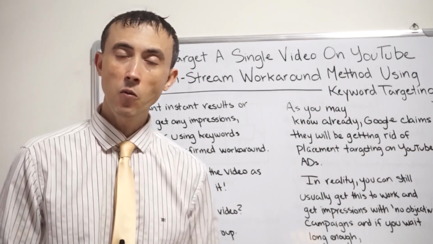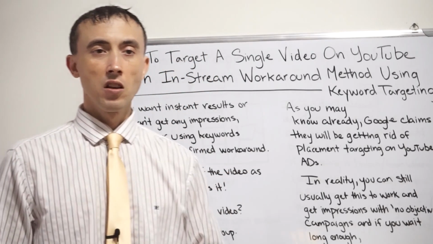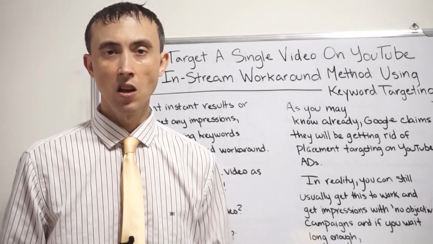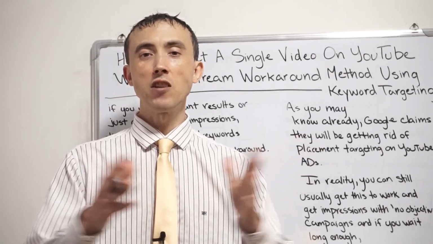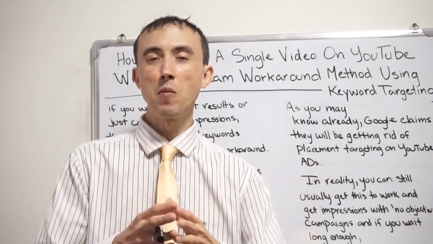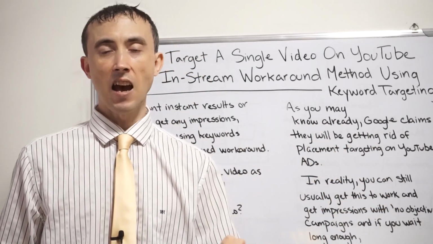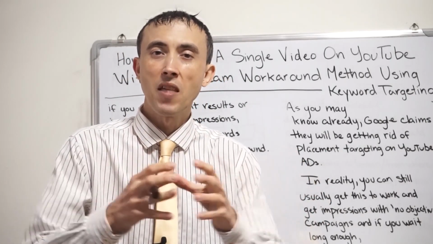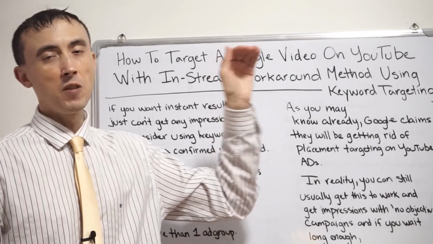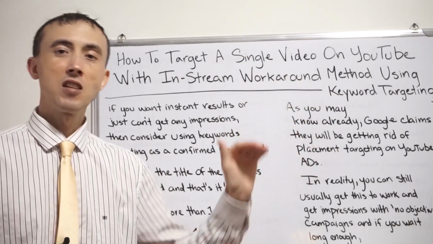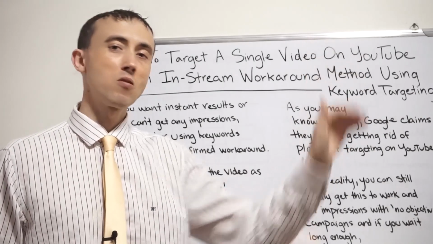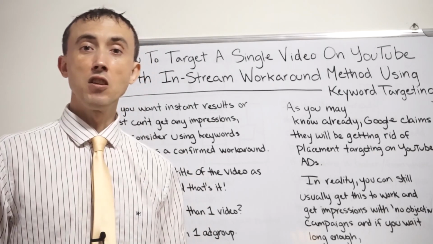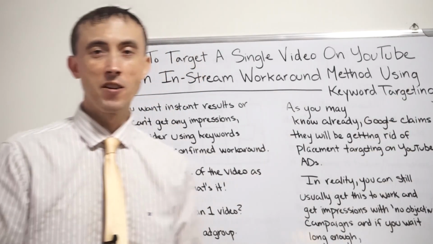Why do you want to do that? Well, there's a couple reasons. One of which, there'll be some video titles that you're targeting as keywords that have too wide of a spread. You're showing up not just on the video in question you want to show up on, but too many other videos, and you'll just have to shut that down. And there's no way to optimize it so you can get it honed down to just that one video you want. So maybe out of 50 videos, 40 of them you can continue to run that ad long term, because 10 of them it just showed up for too many other videos.